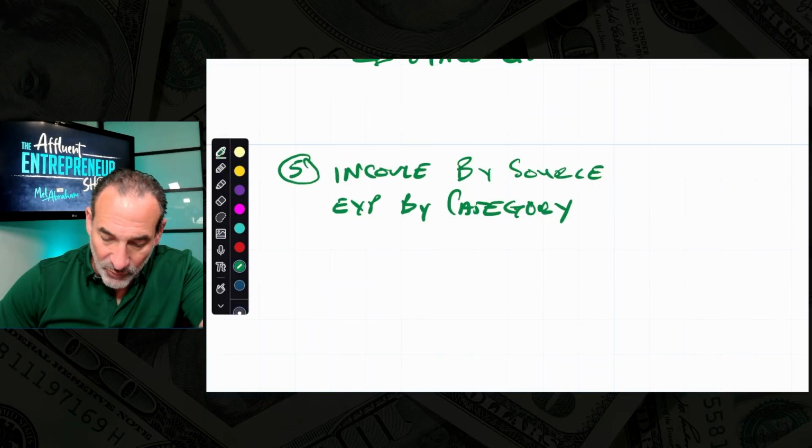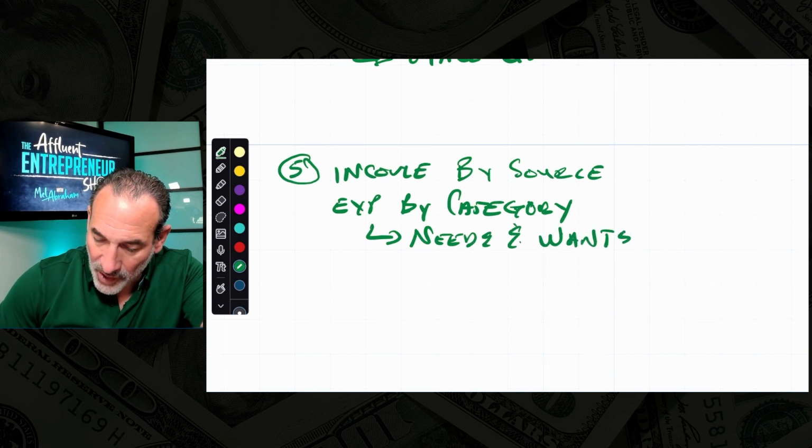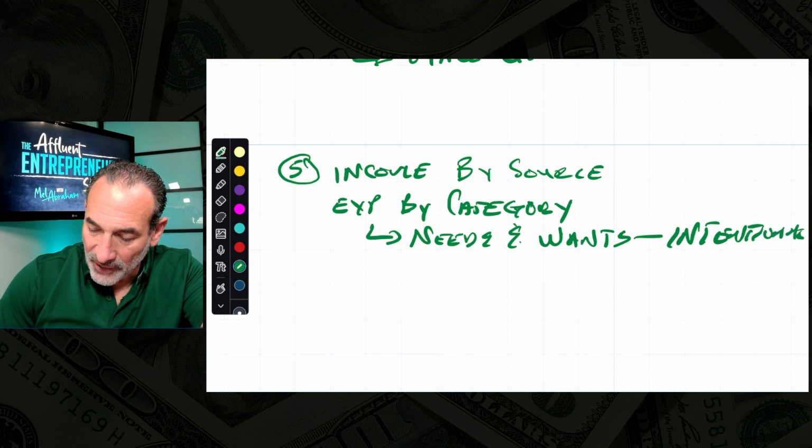What are the things, and along with this expenses by category is you can reevaluate needs and wants. Not because you're going to cancel the wants. It's because you want to be intentional. The whole idea is to be intentional with every dollar. Remember, every single dollar needs a job description. We don't leave it for chance. We are very specific and deliberate with what each dollar is going to do. It's going to pay the mortgage, great. If it's going to pay for entertainment or travel, great. But the question is, what are you doing intentionally with the money?